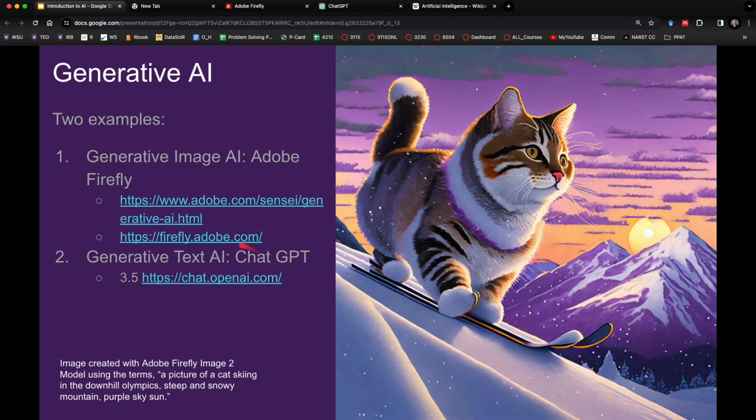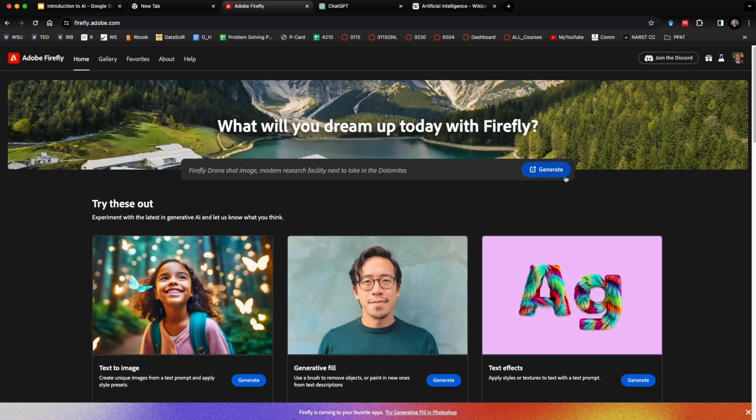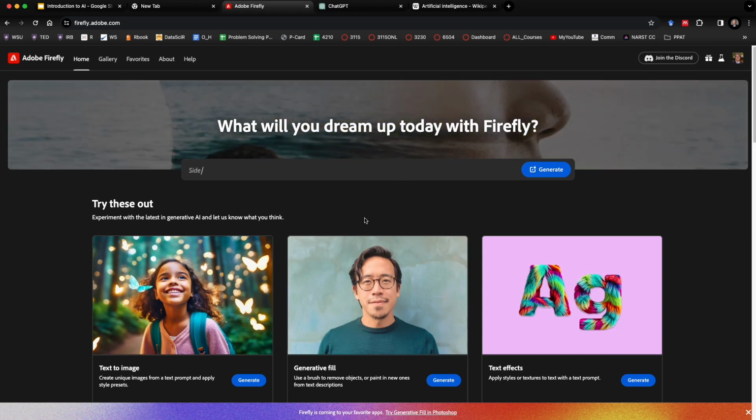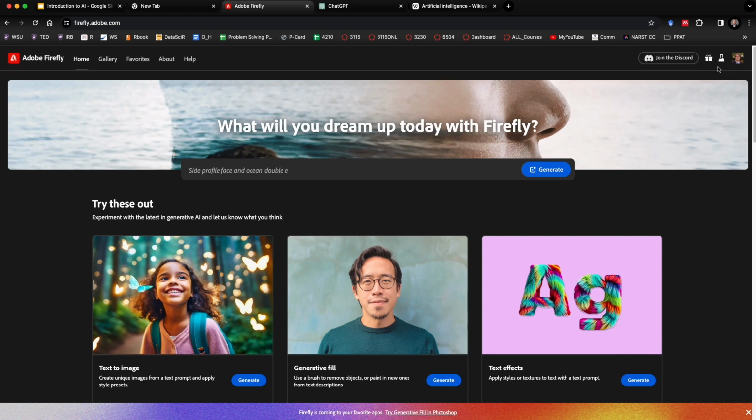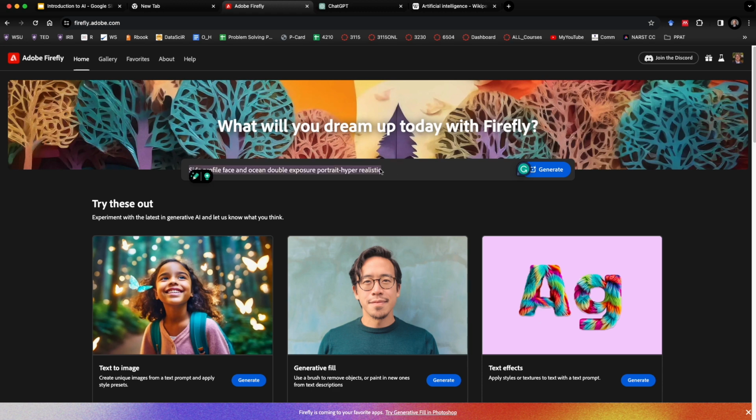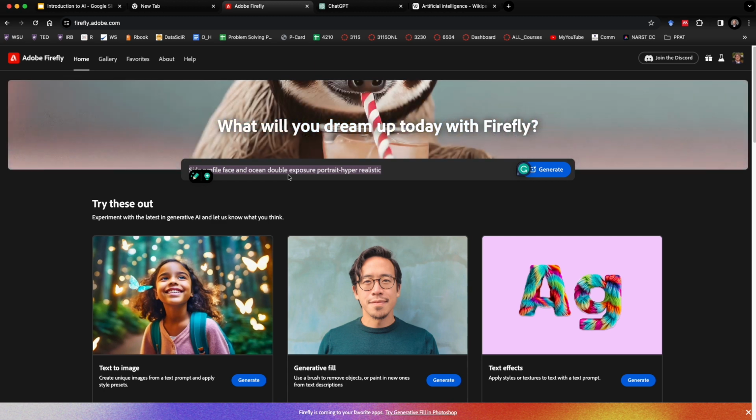Now, Firefly, as a student, you should have access to this. When you're in your Creative Cloud account, you might have to request access to Adobe Firefly. I requested this a few weeks ago, and it got approved within a day, I think because it is in beta. I can generate in this window, and actually you can see my other AI that's running in the background. This is a tool I use called Grammarly that helps me not make grammatical and typographical errors in my text.